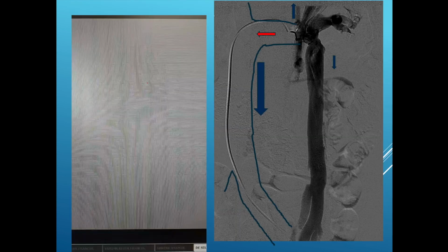Apart from the most common location for compression in the venous system, which is left common iliac vein, I will show you not very commonly seen compression, which is left renal vein. As you will see on this venography, left renal vein can be significantly compressed, and the blood will be forced through the ovarian vein on that particular side, and the left renal vein will be very large because it will be playing a role as a collateral, draining the whole kidney.